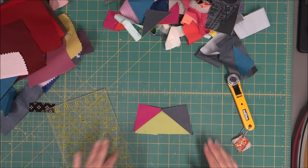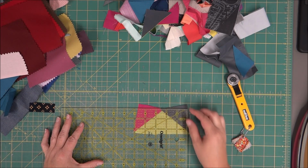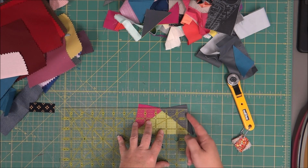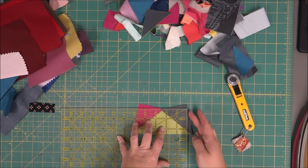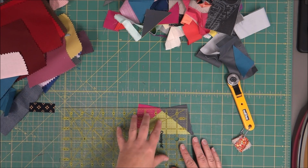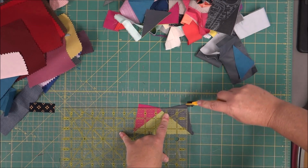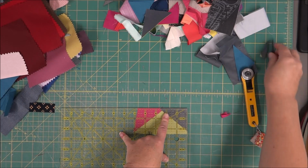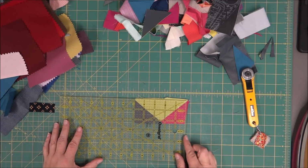And now we get to have some fun with trimming it up. So what I can do is go as deep as I can go on this outside edge. And then again, you're going to see that I can't come further out because then I would have a really off angle. And these are going to be kind of wonky as they are anyways. So I'm going to miss and lose out on this point, but I'm okay with it. So I'm going to trim this side to line that up, as well as trim my top. And I'm going to flip it and repeat the process for the other side.